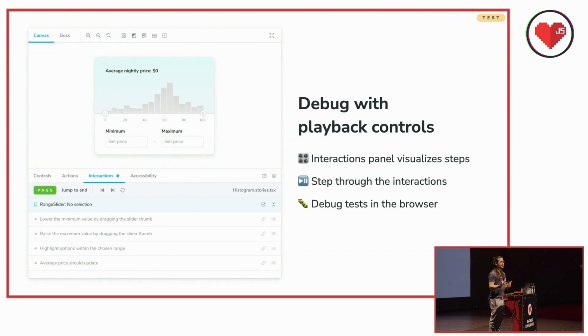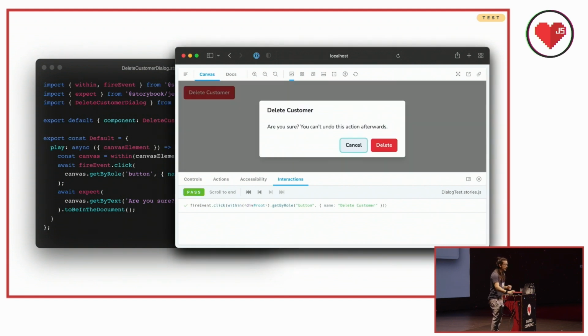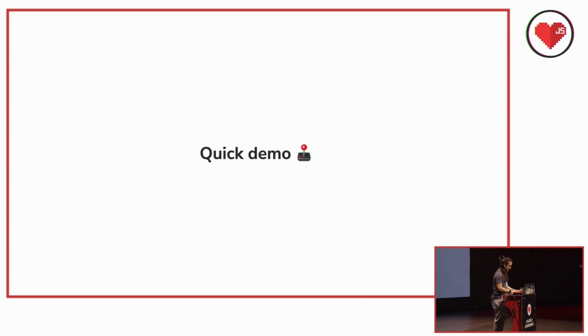So by using those tools, not only do you get to see the actual interacted component state, but you also get to see all of your interaction tests visualized in an add-on panel in Storybook. So in that particular scenario, if you look at your component, you get this panel. And then you can actually step back and forth in the interactions to see how your component behaves in each of your interaction steps. So that is really cool, and I'm about to show you, once again, a demo.